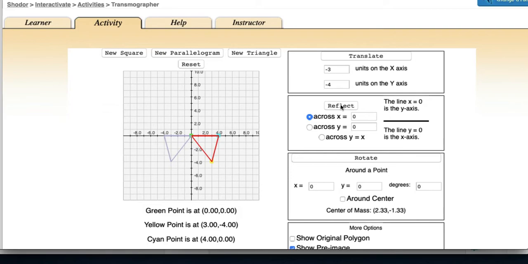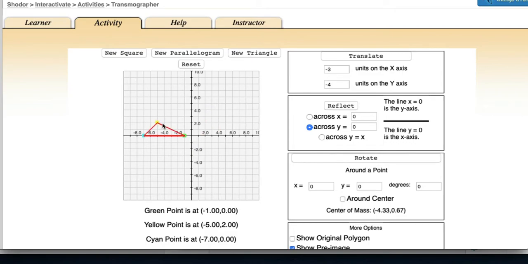So when I hit reflect, oh, it reflected over the y-axis for some reason. I'm not too sure why it did that. If I go like this, okay, I'm not too sure why it's doing it that way. The x-axis is this one, so oh, okay, sorry, I see what's going on. When I say that x equals 0, I'm actually reflecting over where x equals 0. So if I say where x equals 1, it'd be here along where x equals 1. All right, let's try this again.